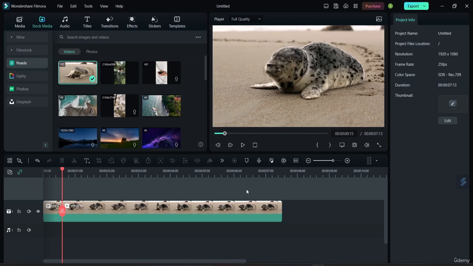So I hope every one of you in this tutorial is now familiar with the interface and the timeline of this Wondershare Filmora. The main work actually takes place in this timeline phase. Now we'll see the practical part of how to really edit a video.